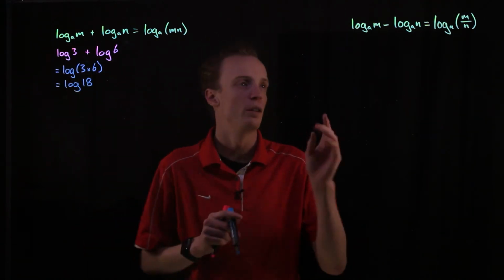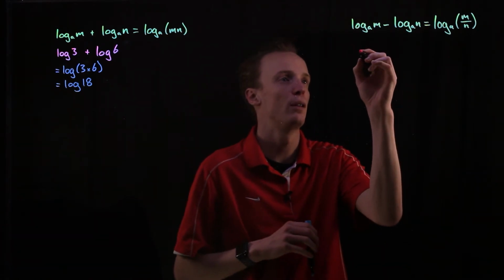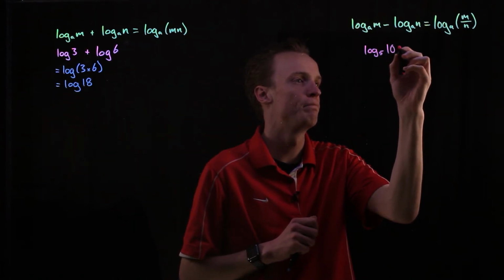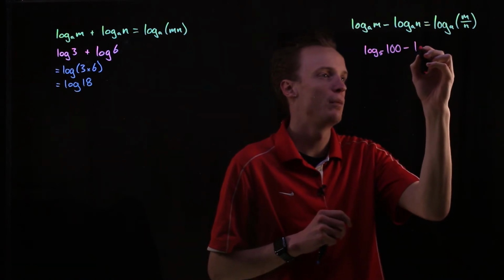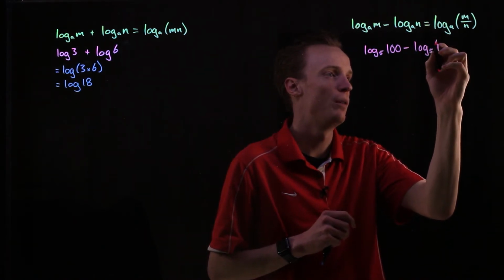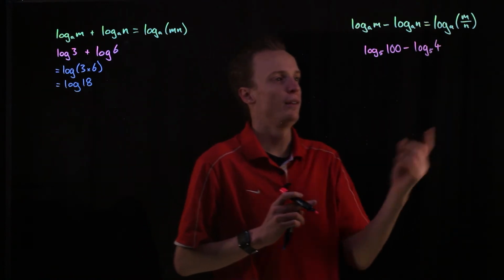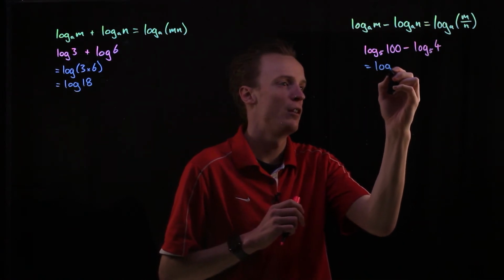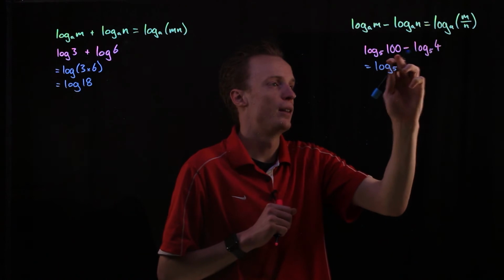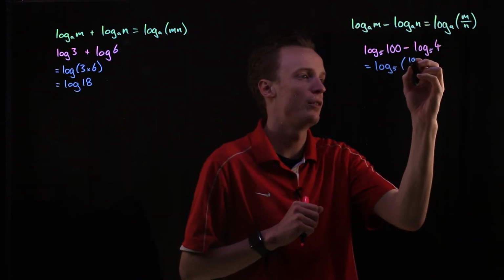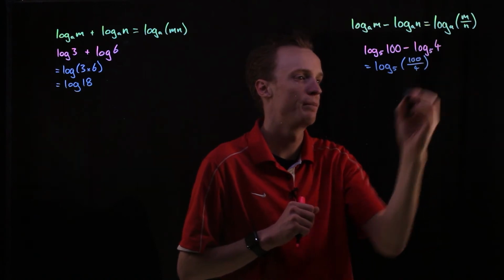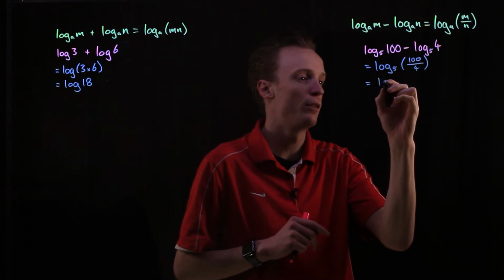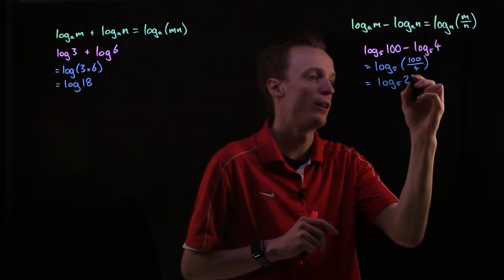So what about an example with our quotient law? Well, let's say we've got the logarithm of base 5 of 100, and I subtract the logarithm of base 5 of 4. When we're applying this law, I've got two logarithms with the same base, so I keep that, so that'll be the logarithm of base 5. But I now divide these two numbers, so this will be 100 divided by 4. Well, 100 divided by 4 will be 25, so this will be the logarithm of base 5 of 25.